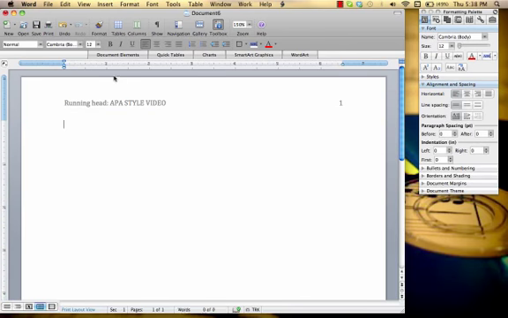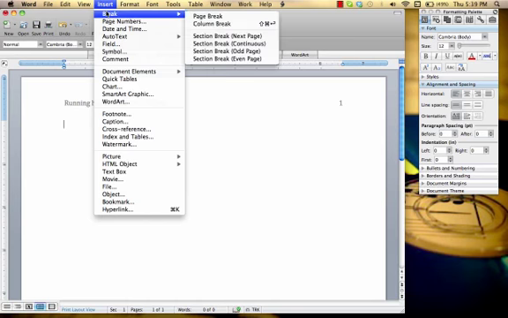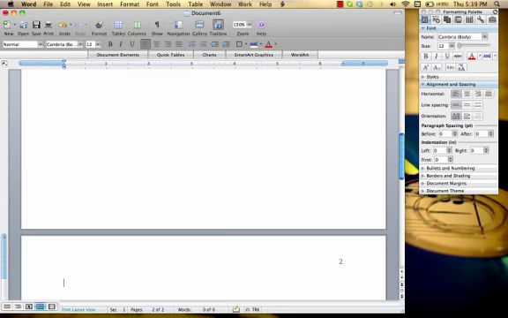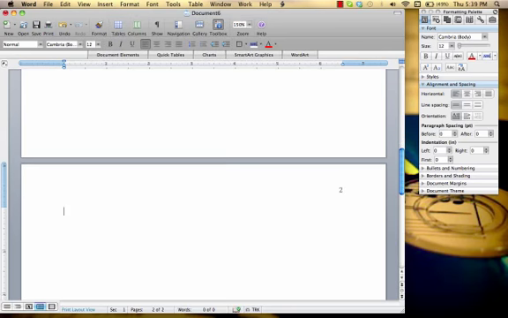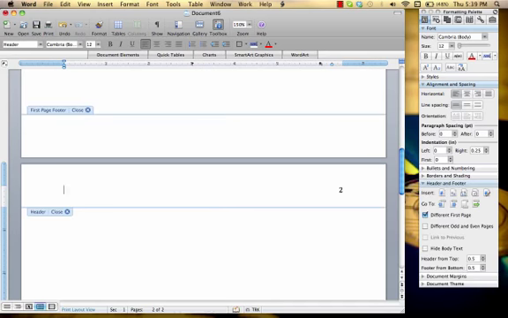Next, we're going to go and format the second page, which, to get to that page, you go to Insert, Break, Page Break. Go ahead and click on Page Break, and that drops you down to the second page. You'll notice that this just has the number 2. There's no other formatting, so we have to set this up. And when you set up this page, it'll carry over to every other page in the document.